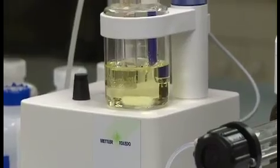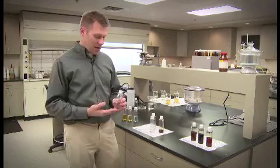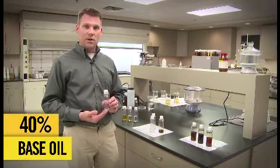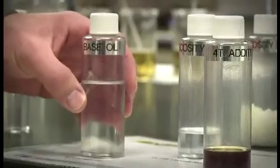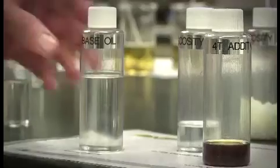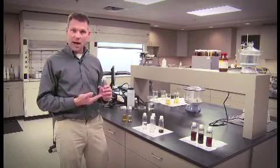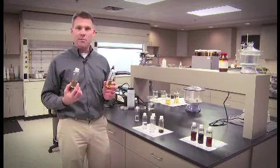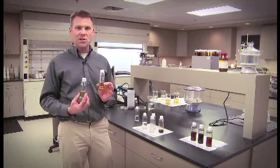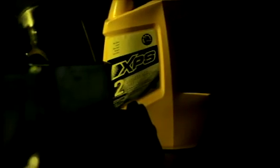To better understand how a recreation products manufacturer and their lubricant partner specialize their oils for vehicles, let's take a look at how two-stroke oils are formulated. We start with a very high-quality synthetic base oil. About 40% of the base oil composes an overall finished two-stroke lubricant. Now within the base oil there is a difference in quality. You can see synthetic base oil, colorless, odorless, very highly refined, versus lesser grades. This is an area where a manufacturer can produce a lower cost oil. This is one of the things that will separate XPS into that premium category.